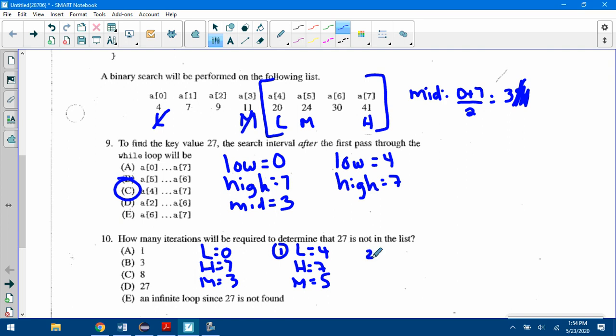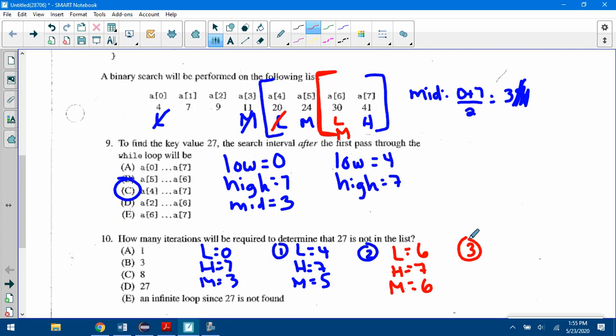Okay, so the second time through the while loop, it's going to check, is 5 equal to 27? And again, it's not. 27 would be to the right, so 27 is going to be over here somewhere. So low is going to change again. Now the lowest value I need to check is the 6th spot. High is still 7. What's the new mid going to be? 6 plus 7 is 13, divided by 2 is 6.5, but again the 0.5 gets lopped off, so it's just 6. So this is low and mid, but we're still going.